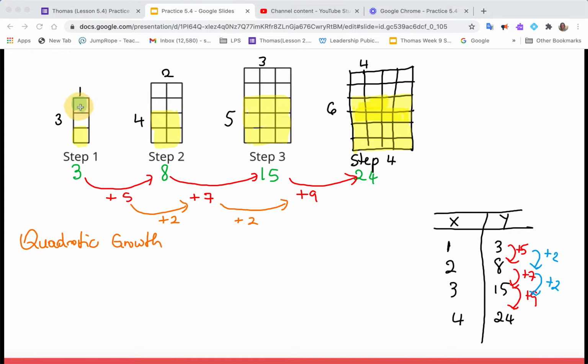So 2 squares right there. I have 2 rows of 2 right there. I have 2 rows of 3 here, and I have 2 rows of 4 here. So if I were to draw n, so before I had that, what do I notice? I notice that I'm getting n times n in the yellow portion, so that's going to be n times n.